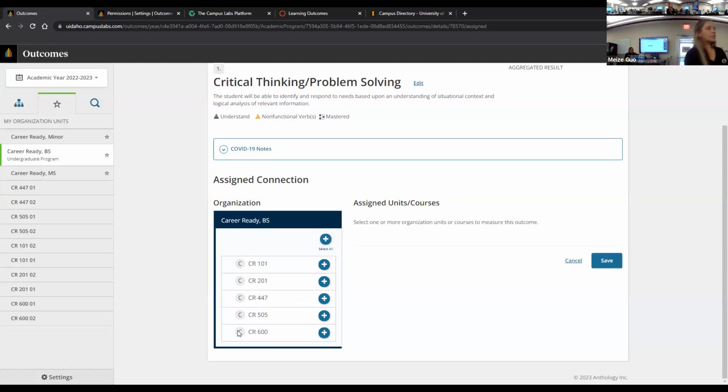So my screen only shows courses. The C in front of the course says this is the course level. You should have a little arrow here that allows you to open up your course because it's real data, and there should be sections listed underneath. I'm just going to walk around and make sure everybody has sections.